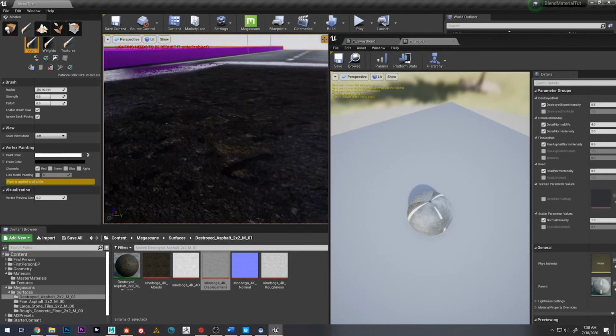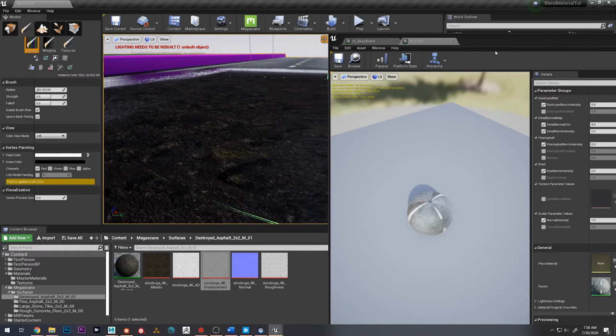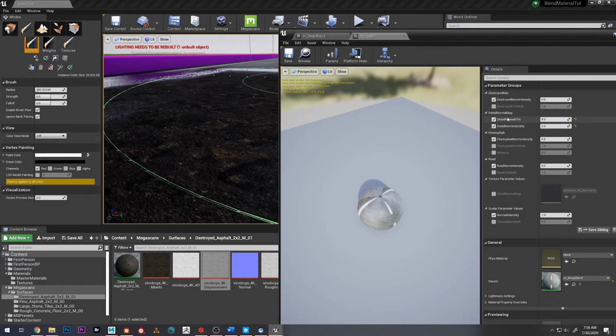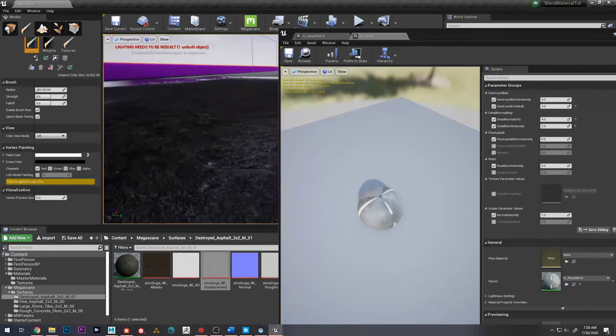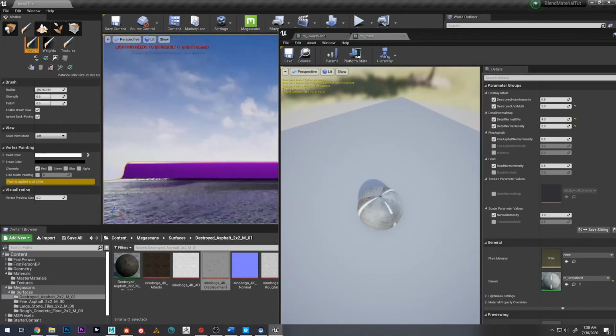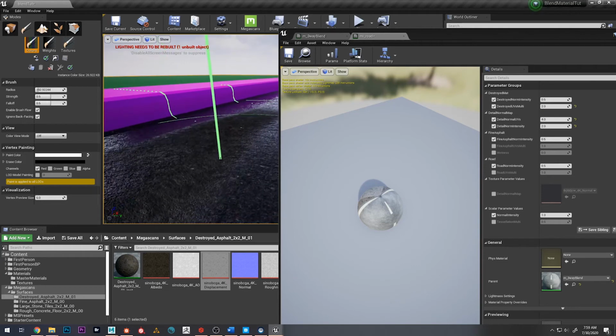So I want to crank the tiling up on this destroyed. So let's go over to the detailed normal UVs. Oh, sorry, the destroyed UVs, and change that to maybe 2. You can see that we're able to control the tiling there. Pretty sweet.